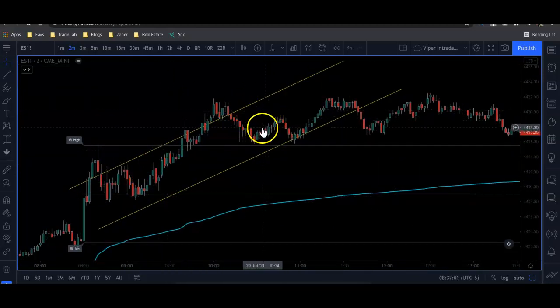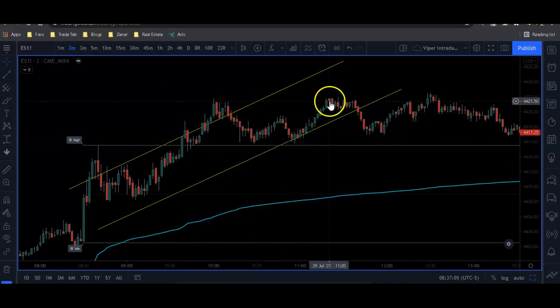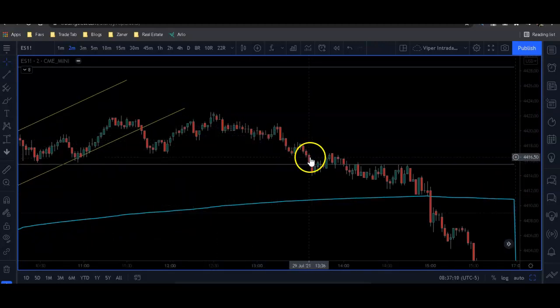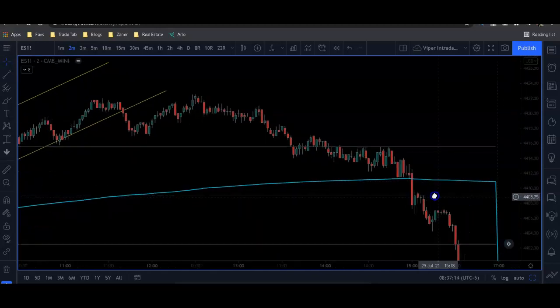So this is how you can use the initial balance to first discover where the equilibrium is. Are we breaking out of it, becoming a support? Okay, a small little uptrend, and then finally as it weakens through the end of the day, it loses power and finishes under the VWAP. This day, I remember, was Thursday.